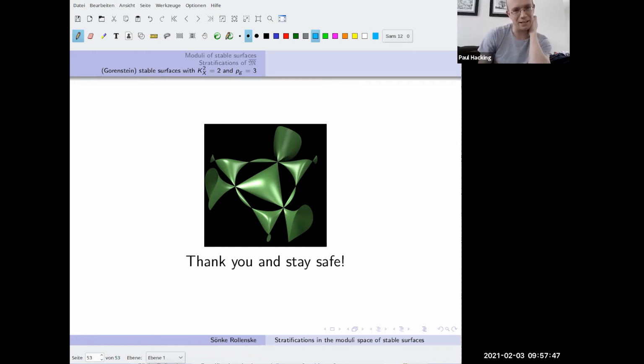Yeah, I was just going to mention, in my thesis I described degenerations of P2, and in the case where the degree of the curve is not divisible by 3, there's an algorithm to figure out which of them actually occur in this space where you look at P2 together with a curve. In your case it would be P2 plus a quartic, and you'd want it to be half plus epsilon log canonical. So instead of your coefficient being a half, it would be a half plus epsilon. Probably it's the same as what you're trying to do in this case.